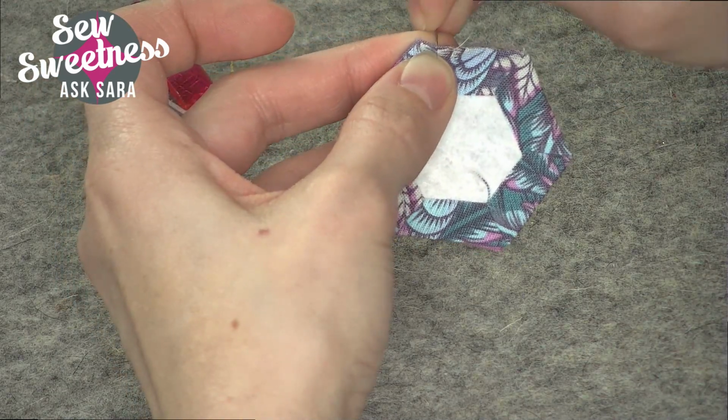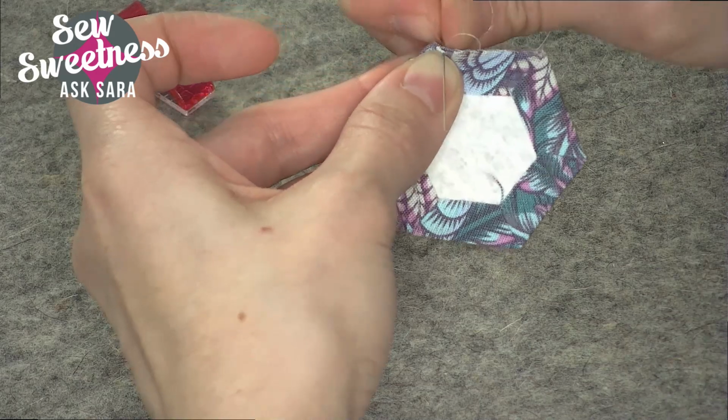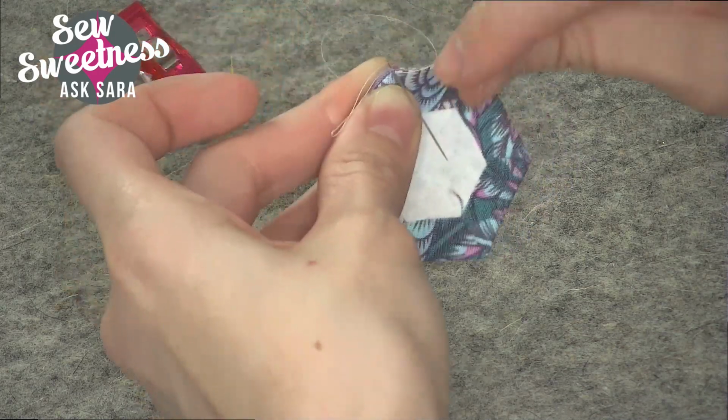And the nice thing about English paper piecing is, especially in the summer when my kids have swimming lessons, I prep a lot of these hexagon pieces with the interfacing and the glue stick. And then when we go to the pool, I have all my pieces ready for hand sewing.